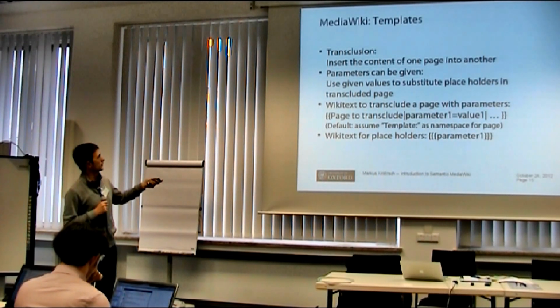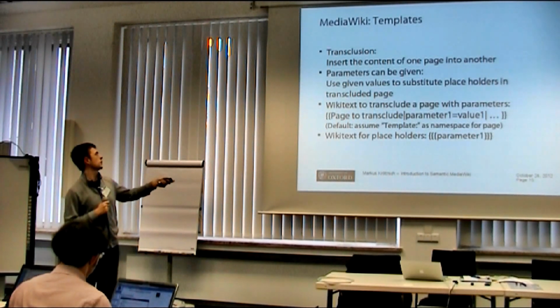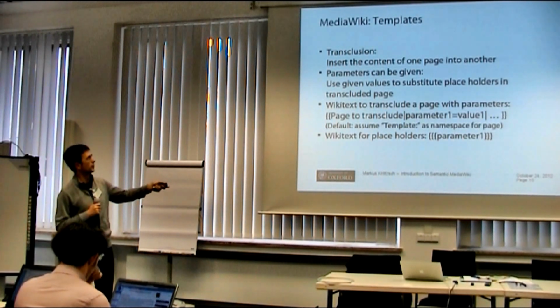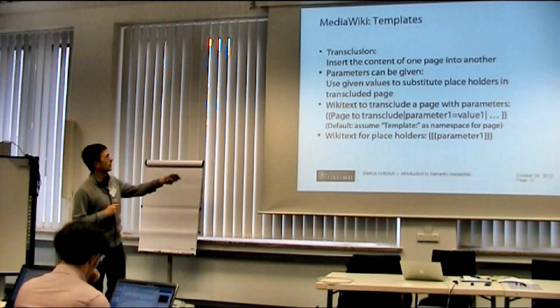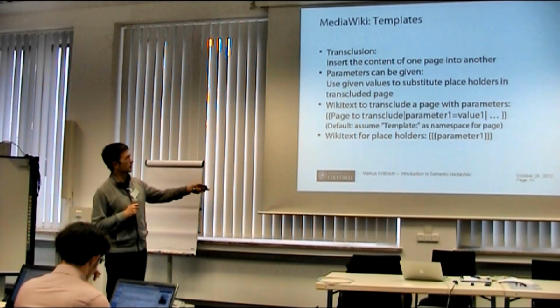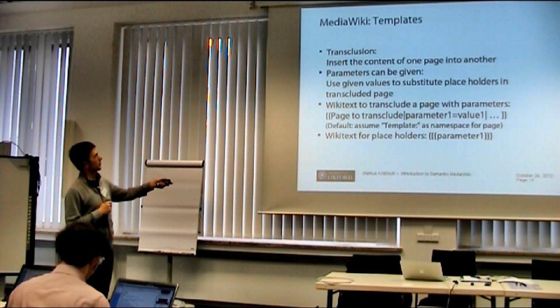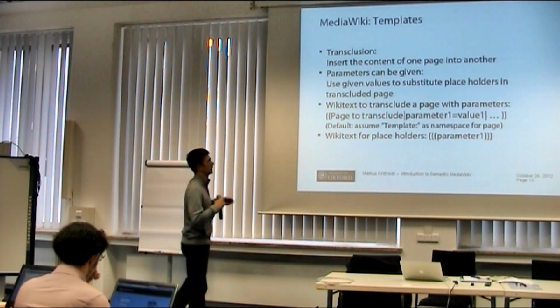You just use these curly braces here and give the name of the page to embed into your current page, and maybe parameter values. You can give any number and any naming of parameter values here. So this is parameter 1, has value 1, and so on. And these parameters then may or may not be used within this page. If they are used, it looks like this. So there is some code for inserting the value of this parameter into this position in a page. And this means that when you transclude this page with value 1 instead of parameter 1, you will see the string value 1 in this place where you put that. So this is all fairly simple.